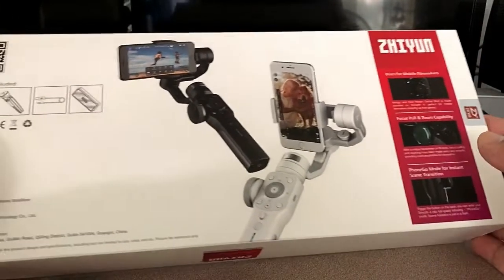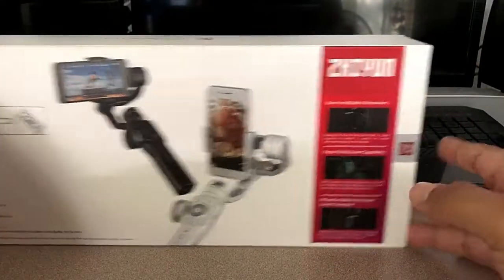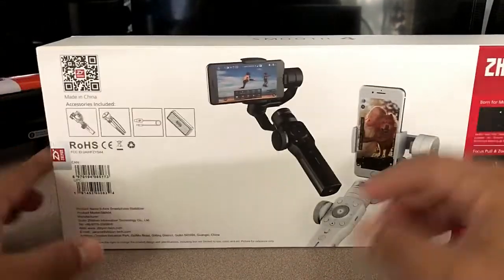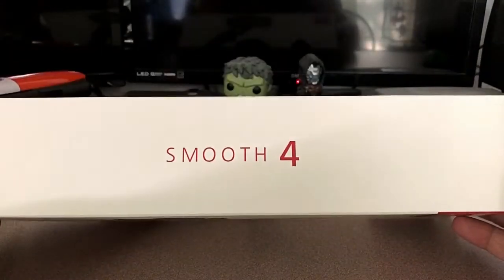Today's video, guys, is going to be not an unboxing, because you guys know how I feel about that. I just want you to see the package, and then after that, obviously everything will be opened up, and we're just going to talk about this product that I got. It's called the Smooth 4.